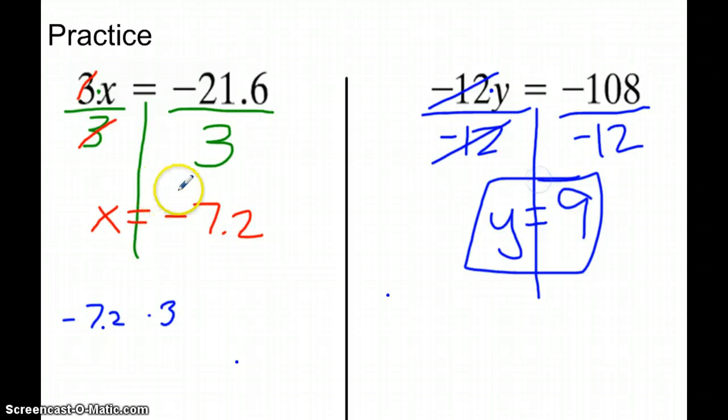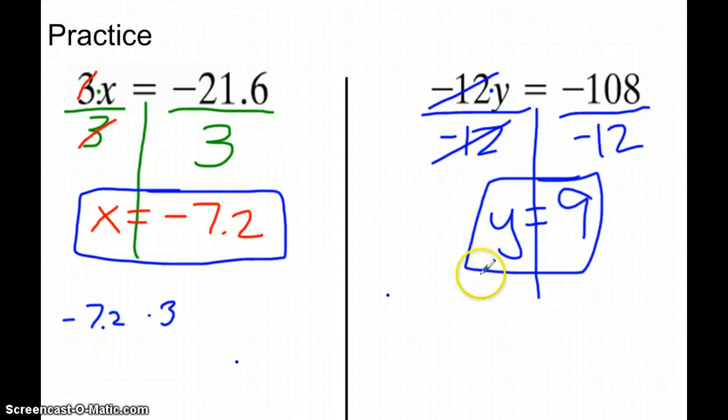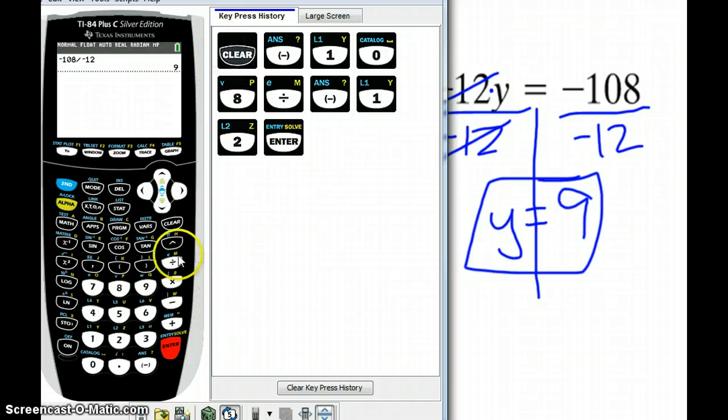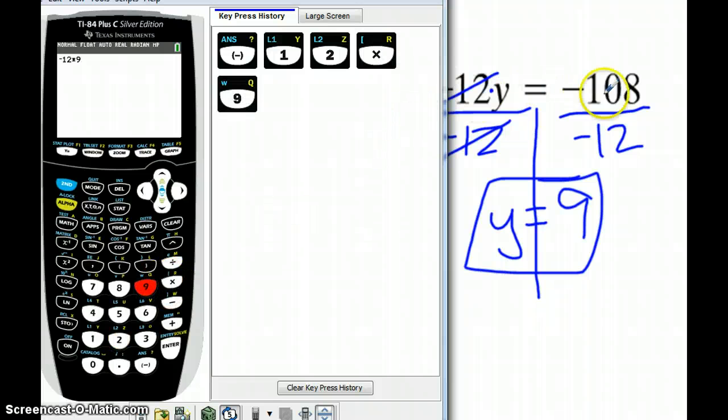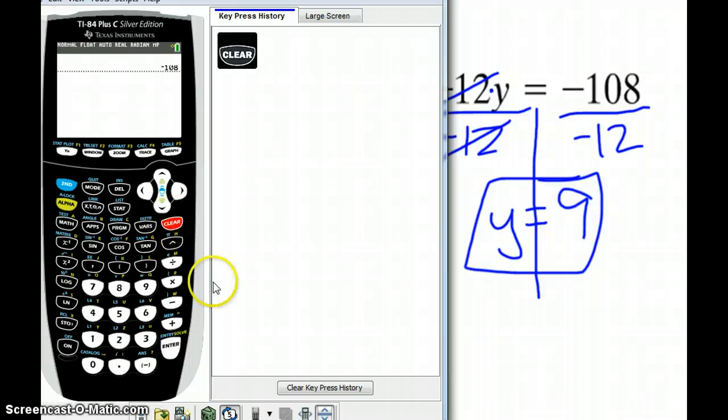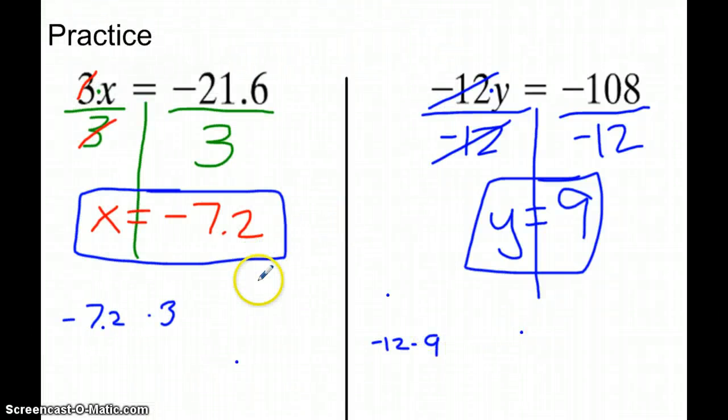We got to make sure we box our, oh, I forgot to box over here. Box our solutions. Okay, and then really quick over on the side, we just do negative 12 times 9. If you need a calculator to double check that, go ahead and go back. Negative 12 times 9, and we're hopefully going to get back to this negative 108. Okay, and sure enough, that is what we did. Negative 108 would be up there. That's a little quick way to check your solution. If you still need time to write this down, go ahead, pause, but I have to move on just for limited time with this video.